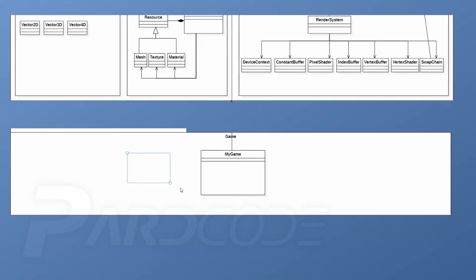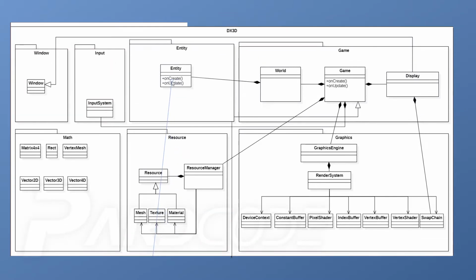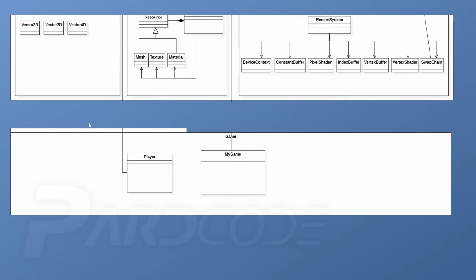The last thing to do is to extend the entity class into another class, like player. Here we can override the just mentioned methods in order to add our own custom logic. Let's also see how to add some data to our player, adding attributes like health and armor.